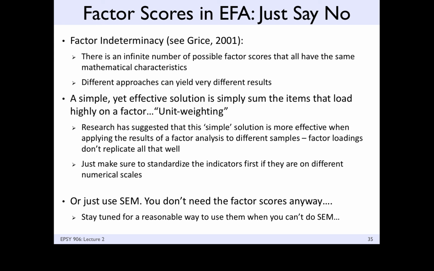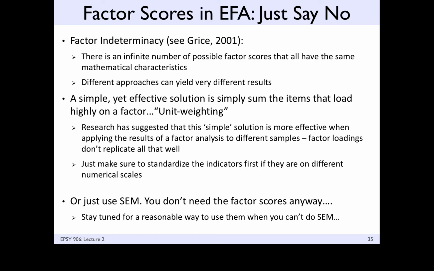So the person who's at the top will be the top regardless of whether the mean of the factor shifts or the variance of the factor shifts. Actually, the same thing's true with EFAs. Well, actually, no, not true in EFA. So anyway, factor indeterminacy is the EFA issue. In CFA, we still have the problem that not every factor is measured completely reliably. We still have the reliability issue.